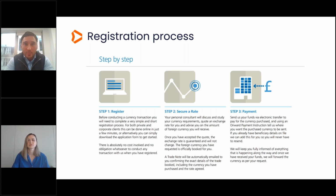We will then talk through the process of the amount of currency you're looking to exchange, the time frames you're looking to exchange to, also where you're looking to pay to, potentially who the monies are looking to be received from, and then we will go through in terms of securing the rate of exchange. And then the third part would be the payment. And essentially, we can facilitate same-day currency payments for all clients with major currencies, i.e. US dollars, sterling, and euros. So the registration process, again, is very simple for the client. And we'll go on to the next part.